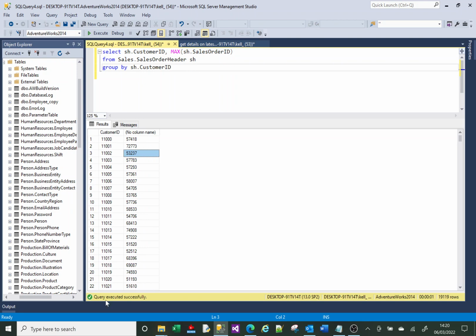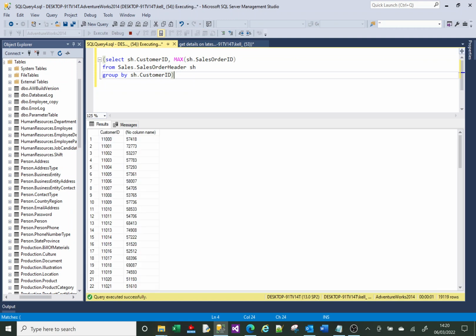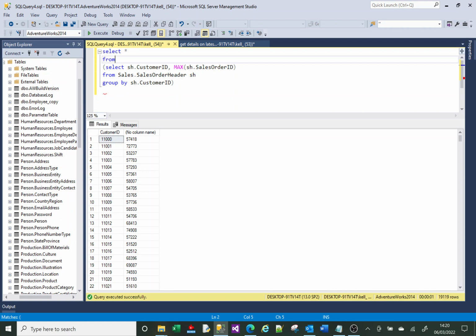So our select is now returning rows and columns. You can see two columns and almost 20,000 rows. Rows and columns are, you know, the features of a table. So our select is kind of returning us a table of data. And because of that, we can actually interrogate that data. So let me begin by, first of all, I'm going to wrap the whole thing in brackets. If I run that, it doesn't change anything. We get the same amount of data back. But by putting it in brackets here, it means I can do select star from. And now my select star from will interrogate the results of this inner nested select, okay?